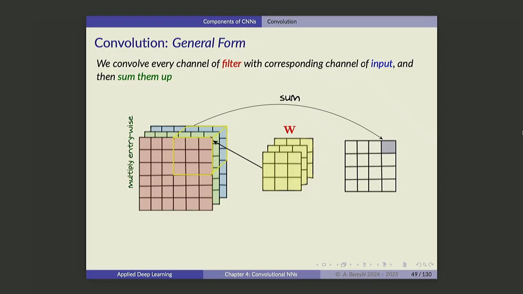Right, because your output has just one channel, right? So you get the 3 channels. Those filters get multiplied with their corresponding part in the image. Then you add up everything, right? All the channels, right? Questions?